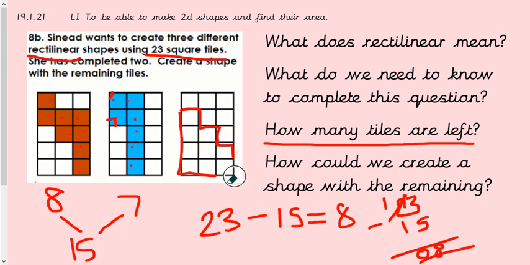So it's a bit of trial and error really, because you don't know until you kind of draw it sometimes how many squares you're going to have inside your shape. So there we go. That should be 8. 1, 2, 3, 4, 5, 6, 7, 8. Okay, so there's no wrong or right answer for that really. You can make whatever shape you want, as long as all the corners meet at right angles and you have 8 squares inside. So hopefully that helped you with how to make your own shape.